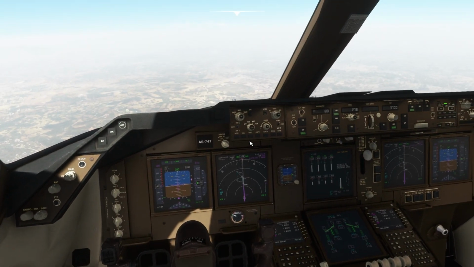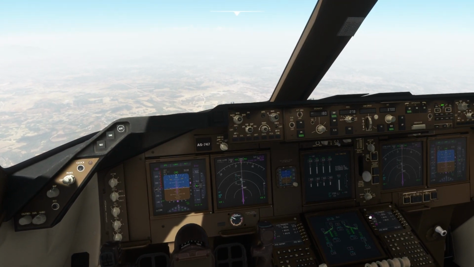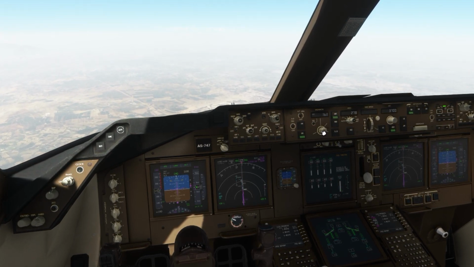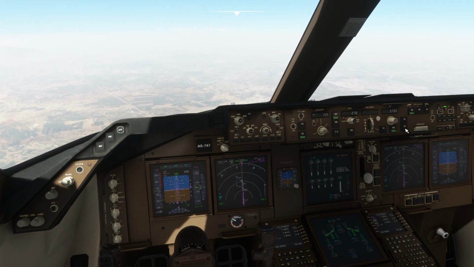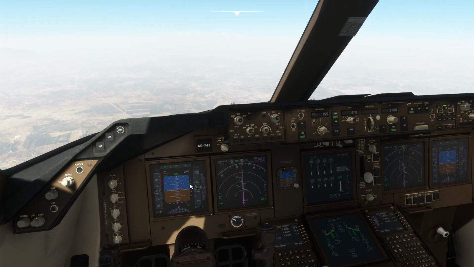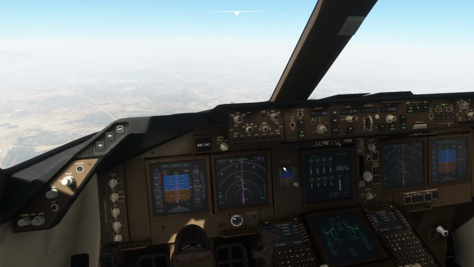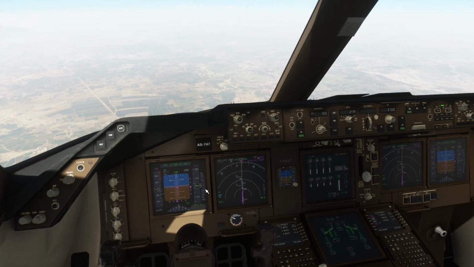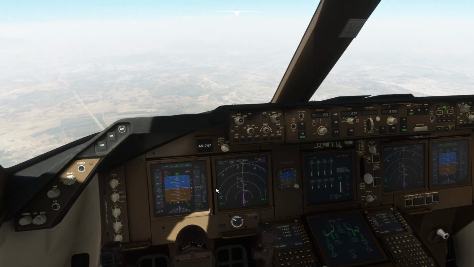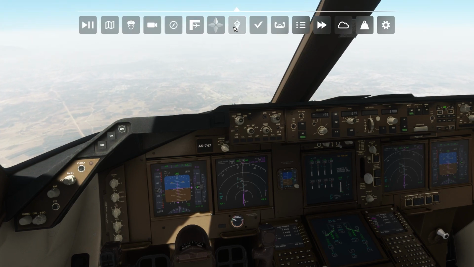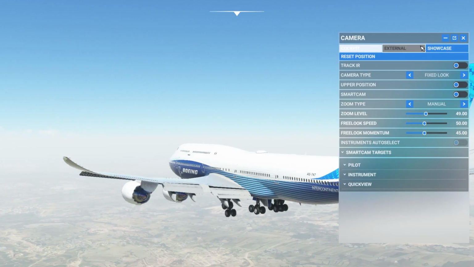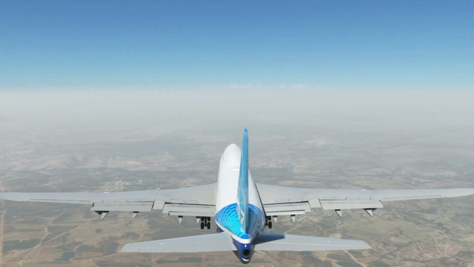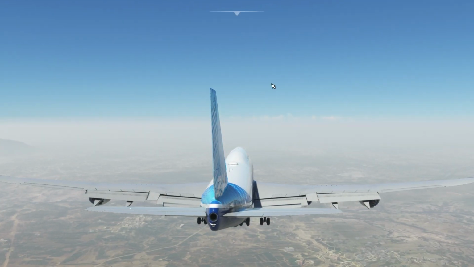So only 1 nautical mile to go for the final descent point. With this, I can lower the gears. I can further reduce the speed to 140, and with this, as you can see, this diamond is in the middle. Now I can hit the approach button, and then you will see the plane will automatically start to follow the glide slope, which is 3 degrees. And if you go out, you will see everything in action. So the flaps are fully extended, gears are down, and the runway you can just see over here.